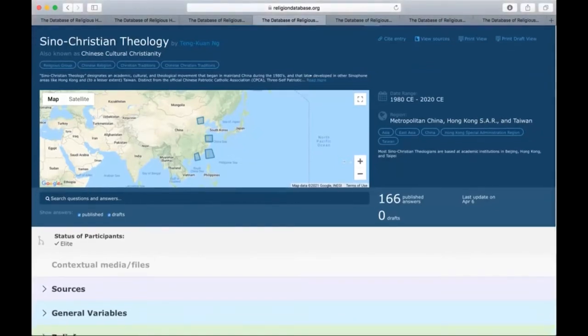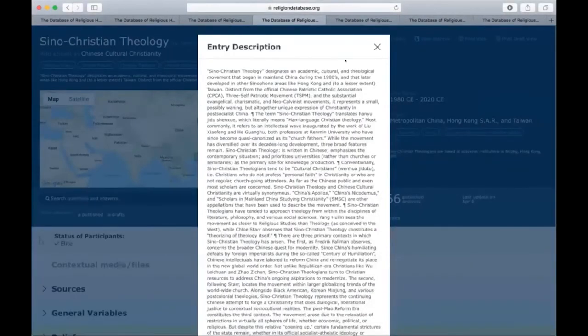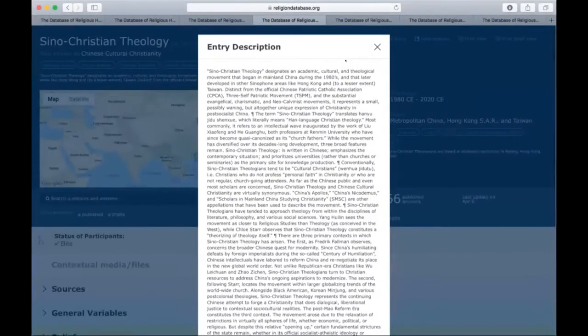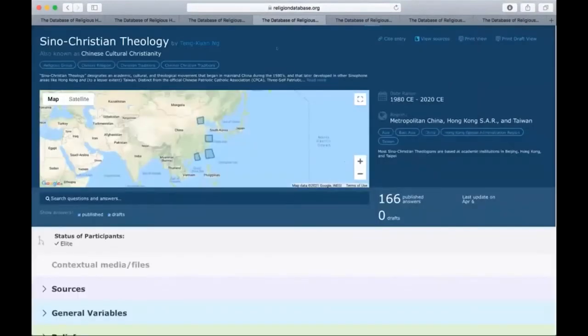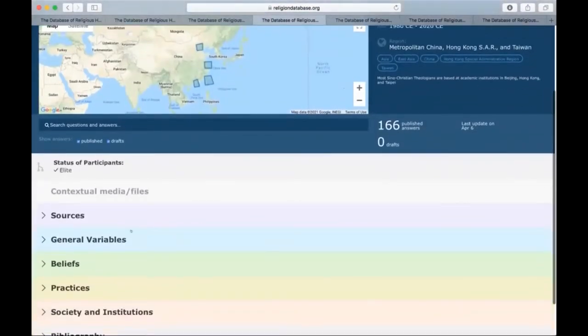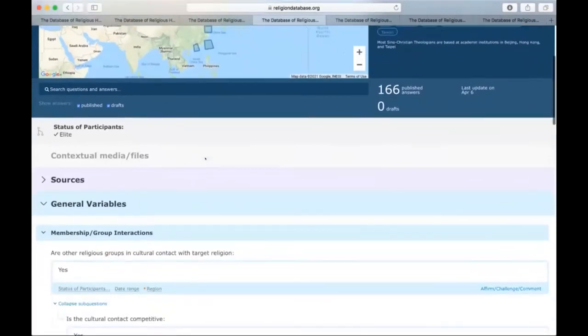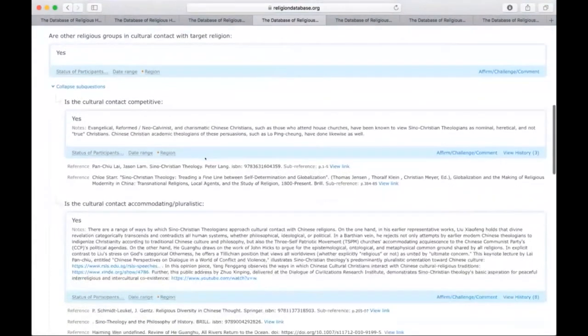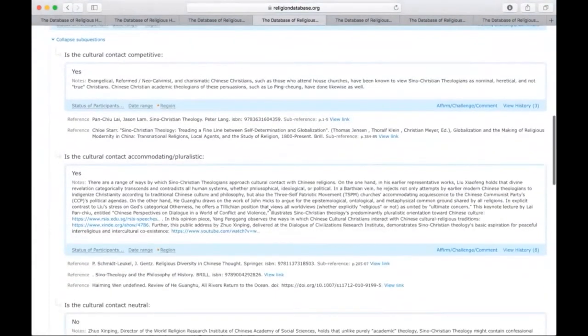So this is what I like about this entry: it's very well annotated. We start off with an opening paragraph that introduces the topic and gives an overview. It shows you how you can use the survey questions for statistical analysis, but they also give you a framework to provide a lot of information through the notes. These notes help to contextualize and add nuance to the answers, and they also give you a way to direct readers to further resources.